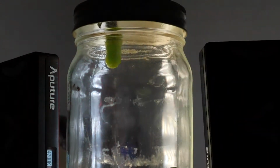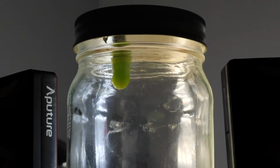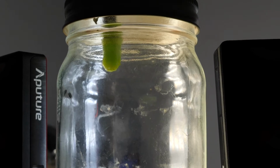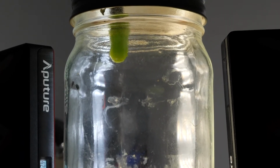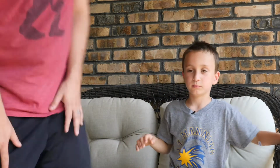And then after a day of that, we came out today, and what did we see? A chrysalis. See that? But he turned into a chrysalis. Now, what in the world is a chrysalis, Mr. Colin? What in the world? Well, let's talk about how the caterpillars transform into a chrysalis, shall we? Okay. How do they do it?